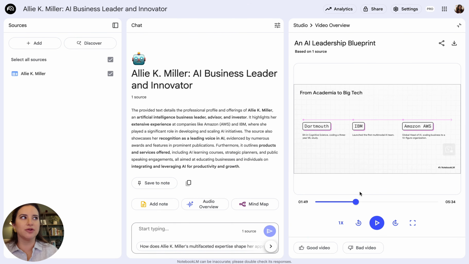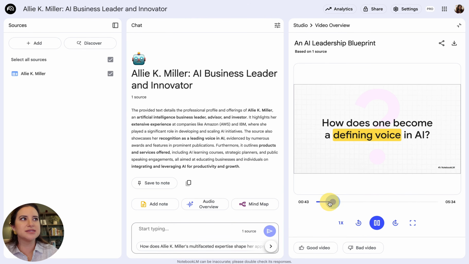So maybe, I don't know if they have a predetermined number of slides, but let's say it's 15. And then for each one of those slides, I would have the script assigned, then I would have it generate a prompt for how to create one specific slide for that. I also suspect that they probably have some templates for these slides. You could see that this is probably a template for a timeline. This is a template for a big question.